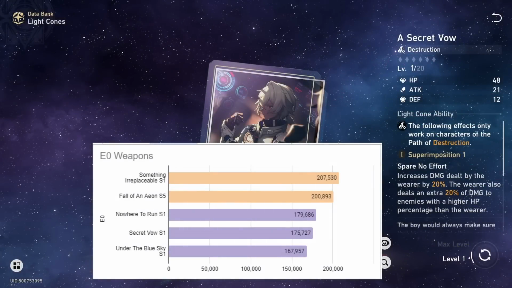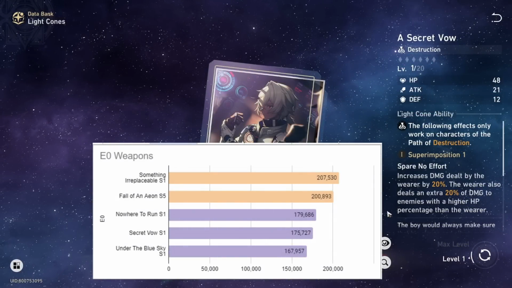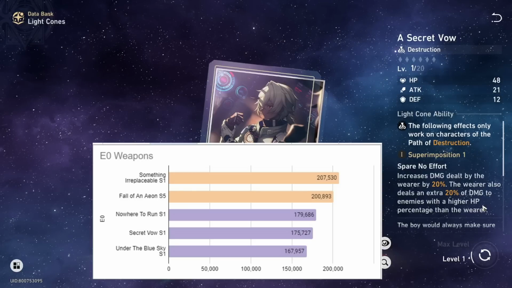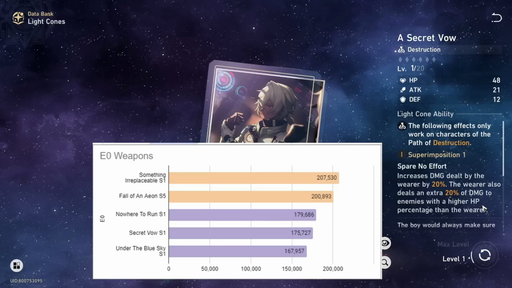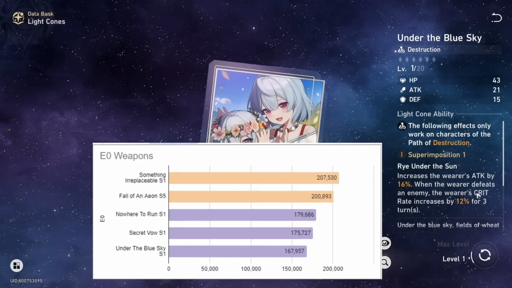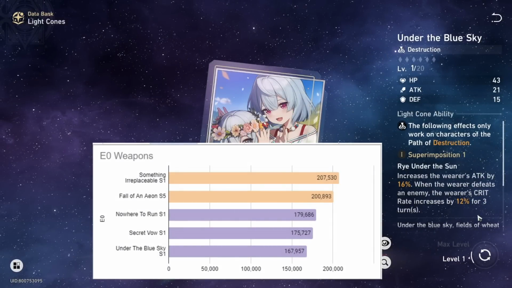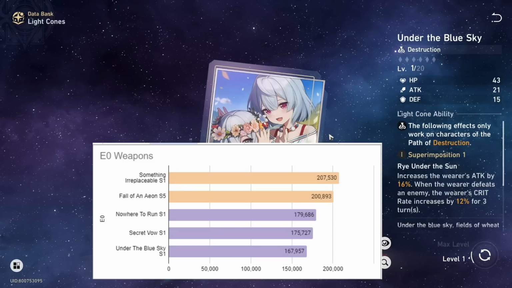Secret Vow here on the list is calculated not even including this additional 20% damage, so if you're playing a brawler who's going to get hit a little bit, you can expect Secret Vow to actually overtake Nowhere to Run at Superimposition 1 in damage. And Under the Blue Sky here isn't actually including the on-kill critical strike effect that you get for 3 turns when you defeat an enemy either. So overall, the conditionals have been weeded out, so really Nowhere to Run isn't too competitive.